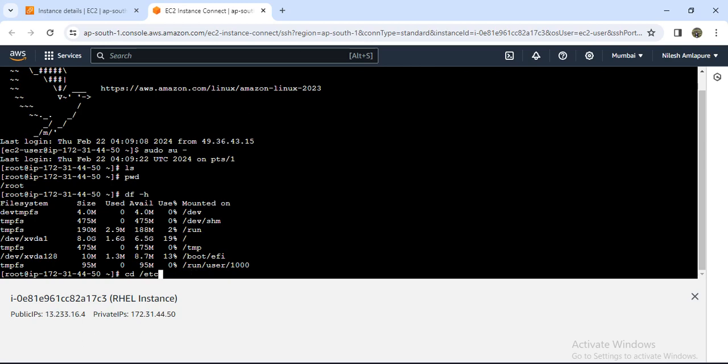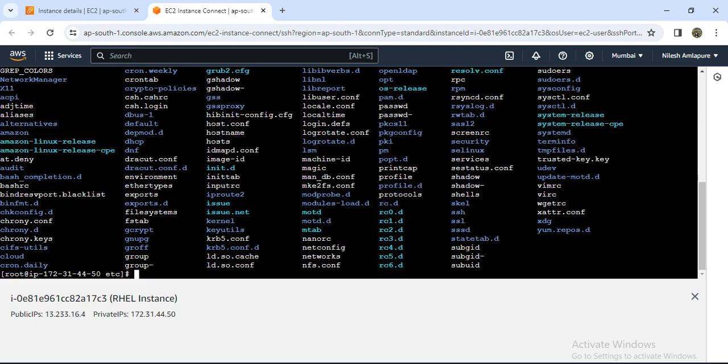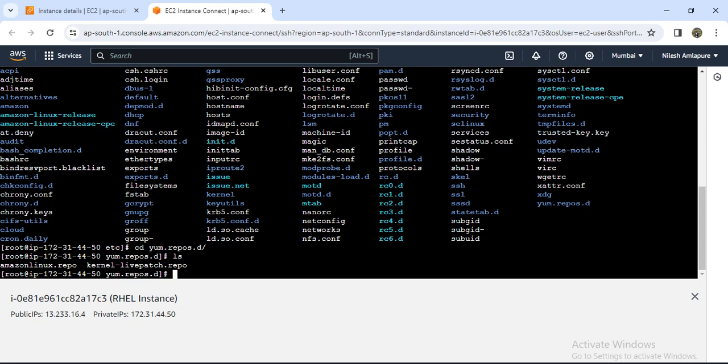I'm going into cd /etc and doing ls. You will find a directory called yum.repos.d. This is already there in your system. Then you need to go into yum.repos.d and hit enter.